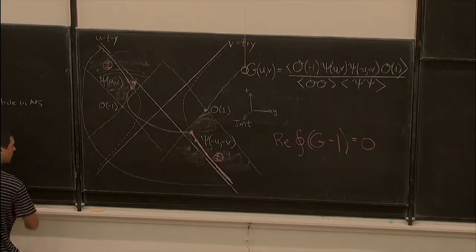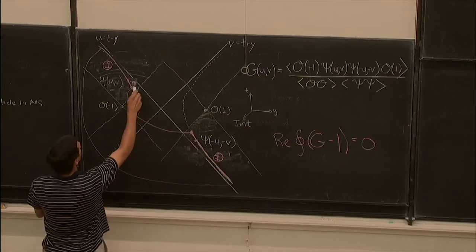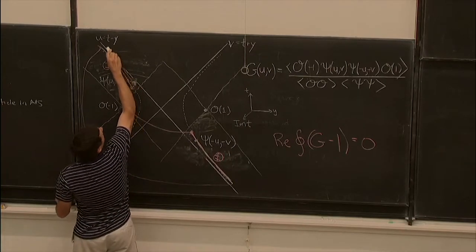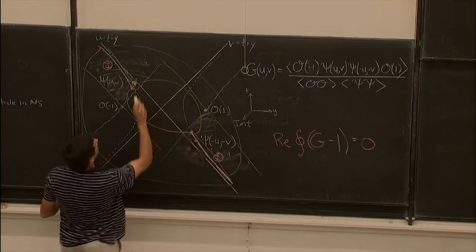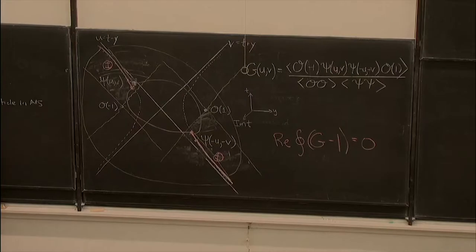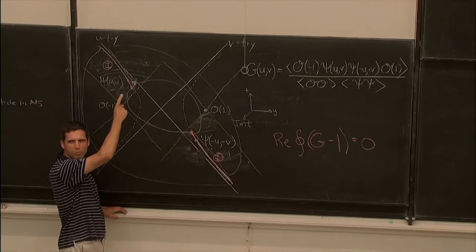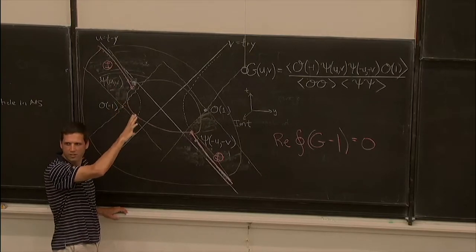So the first point, this point, is moving on the pink path. At the same time, the other operator, which started behind the cut here, is moving on the green path. Okay, so now the upper pink path is not the path of the second operator anymore, because that's what you said. Well, they're at the same point on this blackboard, but one's in front of the cut and the other's behind. But I agree with what you're saying. Yes.